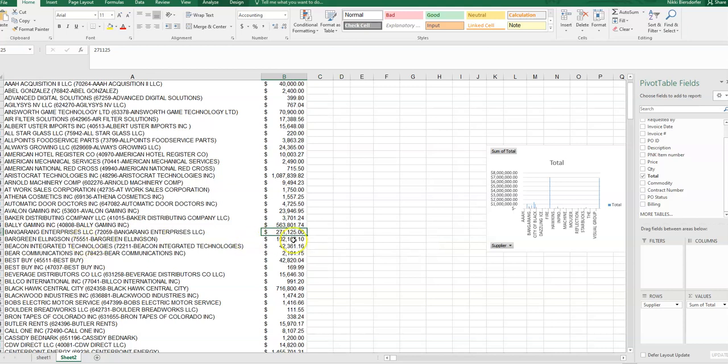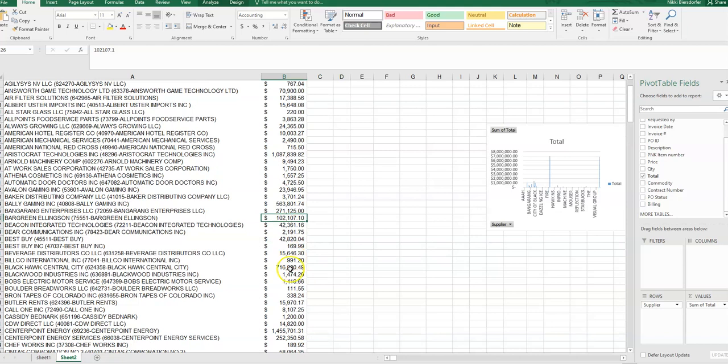Right? So right under Bar Green, we have $100,000 worth of spend that wasn't on a catalog. Does that mean it was non-contracted? Probably not. Because we do have an agreement with Bar Green, this just means I have a little bit of spend that I could maybe work with Melissa, the category manager, on and get added to the punch out or the catalog, right?